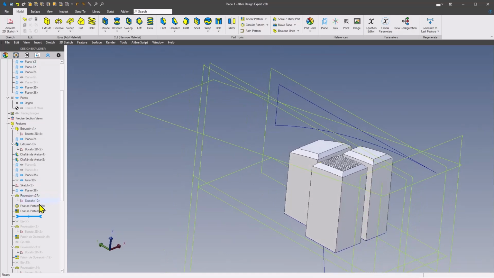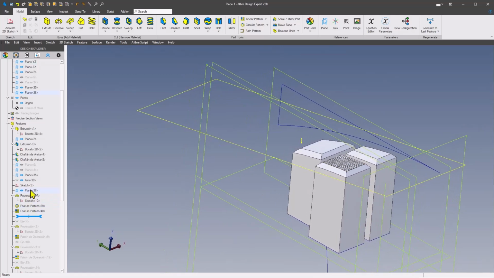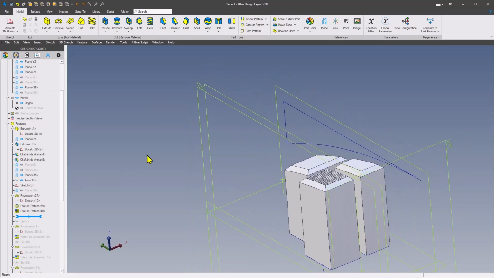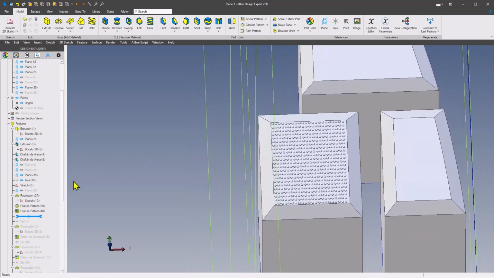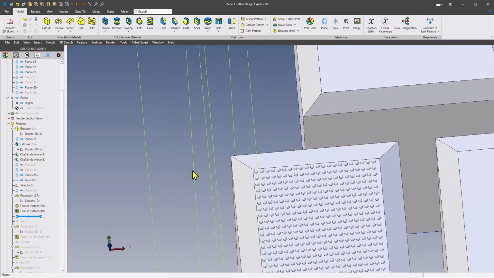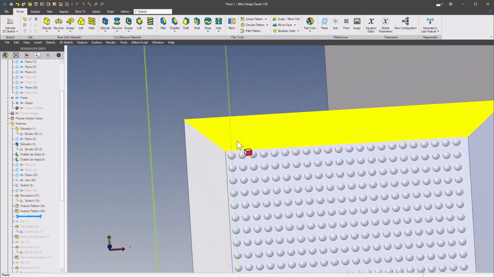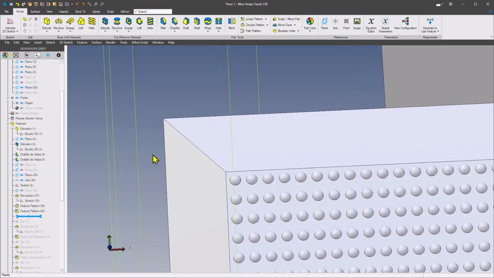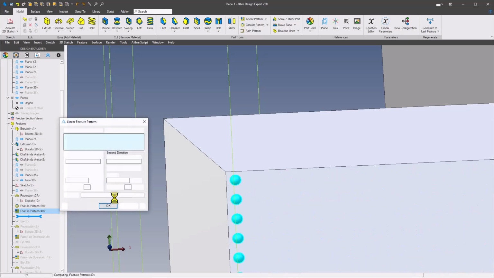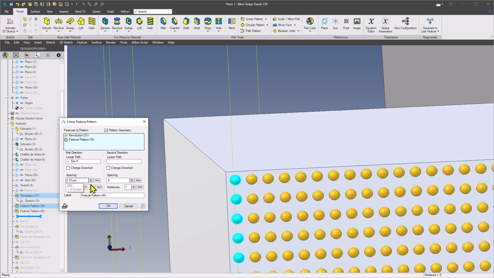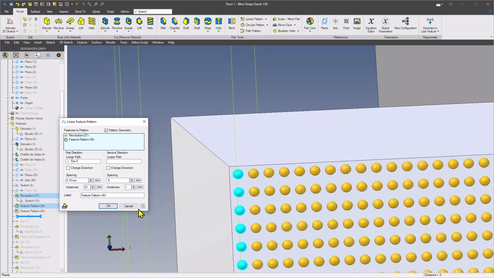All right. So now you can hide this plane. And your next feature is going to be offset from this plane in between them. And your pattern distance was, let it rebuild here, 0.15.